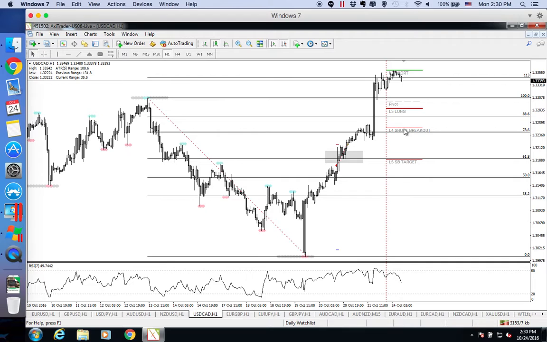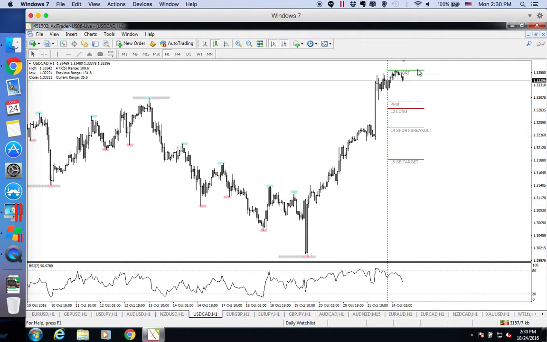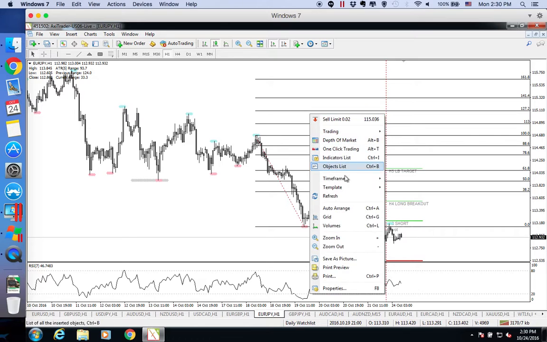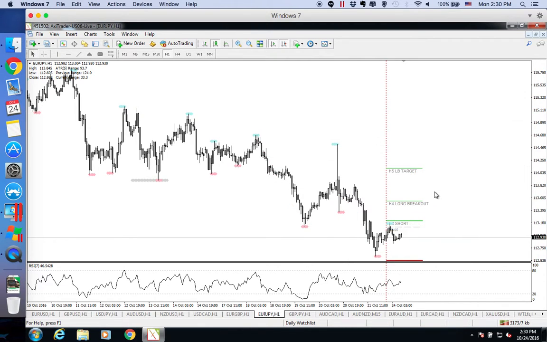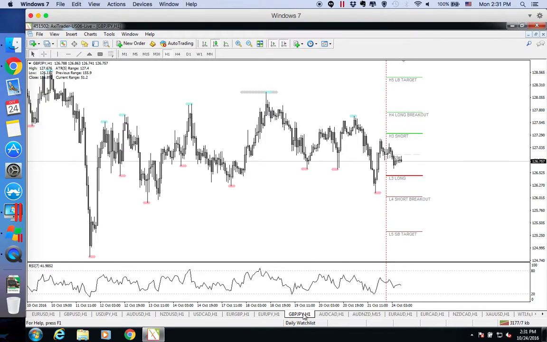Dollar Canadian, nothing as of now. Price is still printing a new high for the week, so just wait for more confirmation, alright, to look out for trades, because right now we do have a potential divergence setting up over here. Okay, but again, nothing is confirmed because price can easily print a new high. So leave it as of now. Euro pound, nothing much. Let me just clear it. Euro yen, nothing on the table as well.